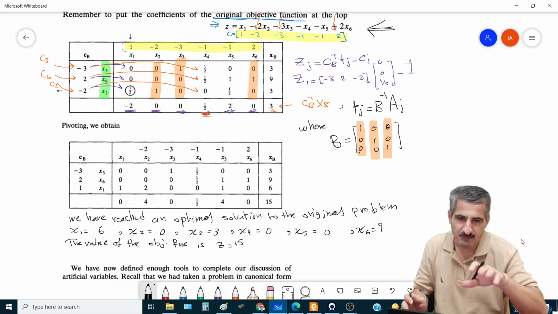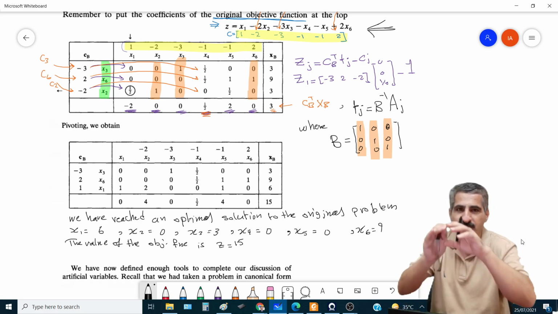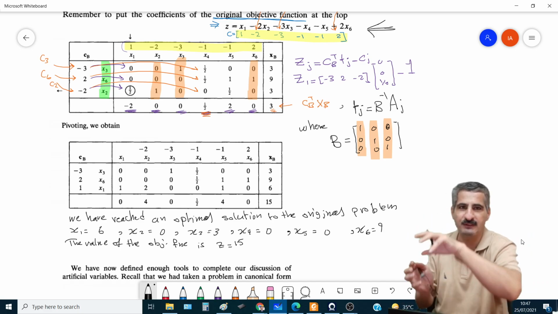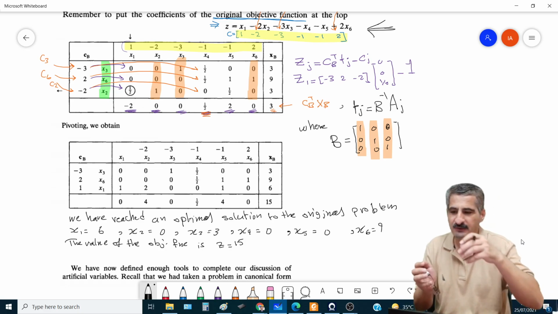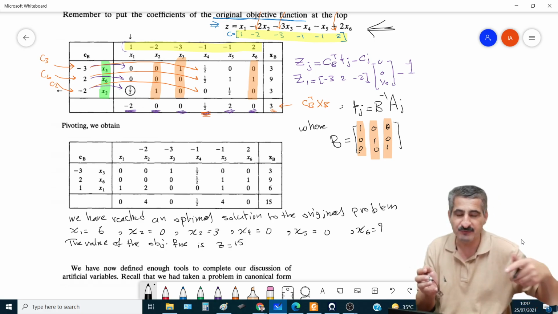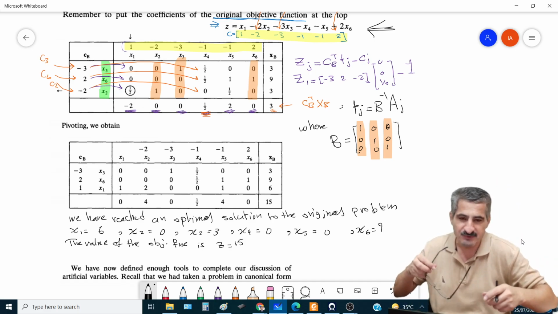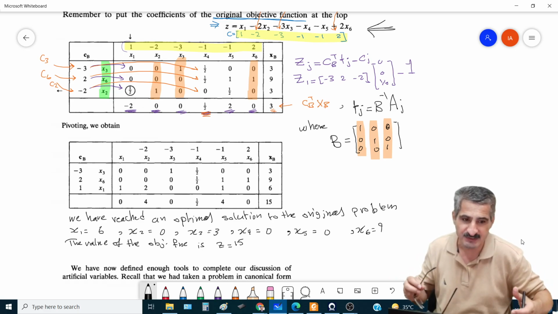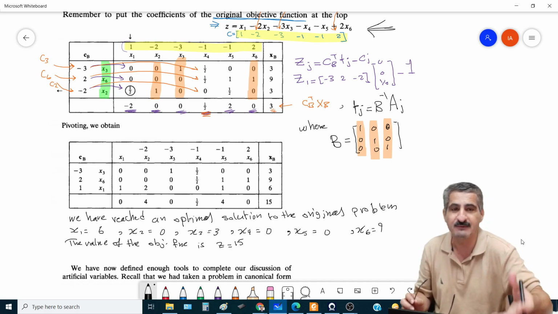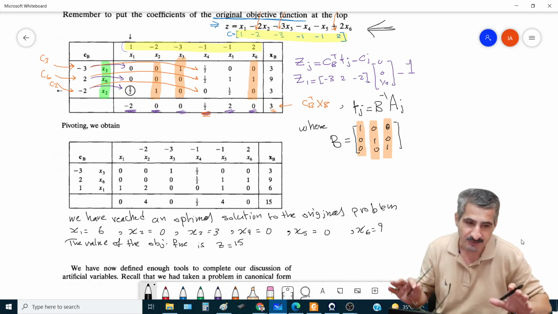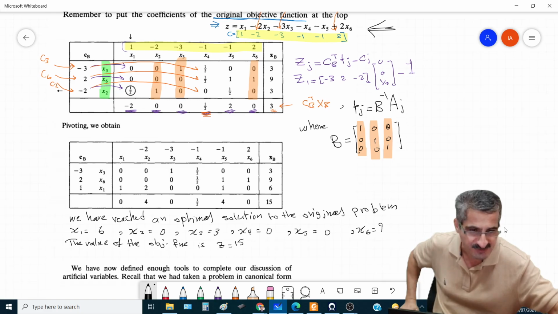So what we have done so far is just to get you used to the new row and the new column, and then multiply the column and get the entries in the objective rows, and obtaining the columns of the new table from the previous one using the matrix. We are getting used to this. So the reason we started with this example is to get used to the new form of the table in the simplex method only. Okay, now we get used to it. We will see what new thing we will develop for this section.